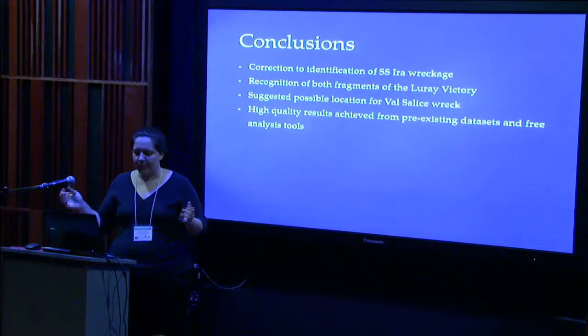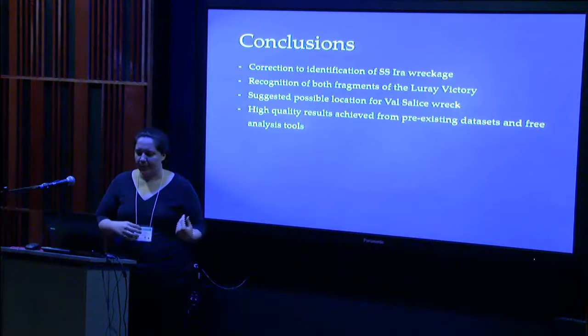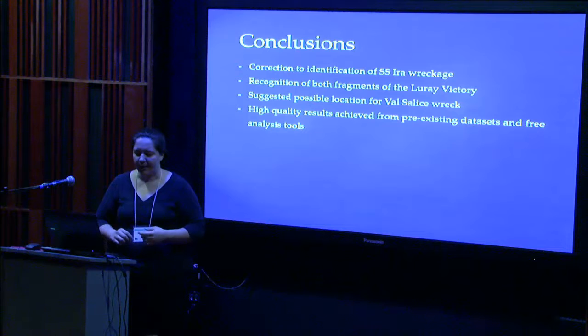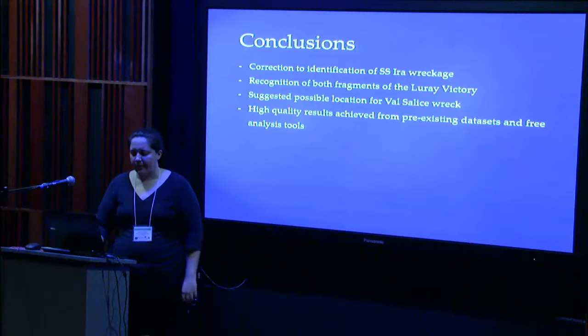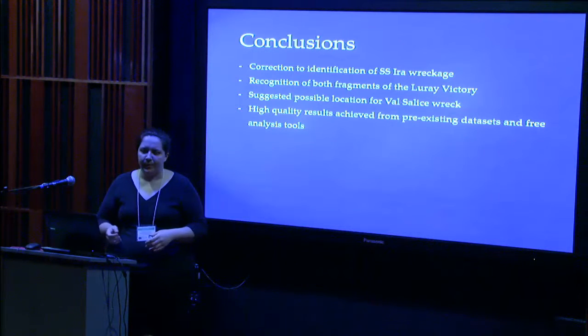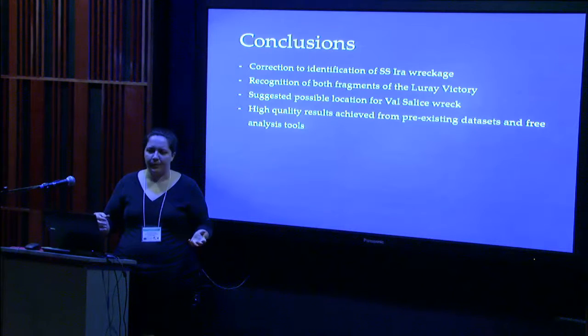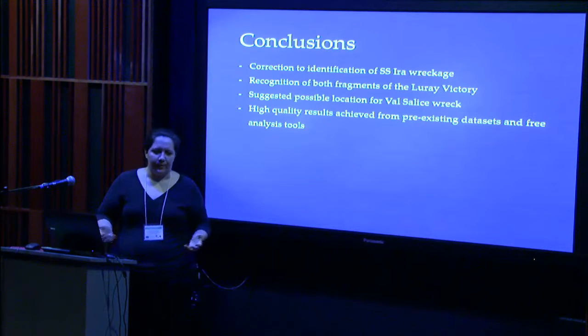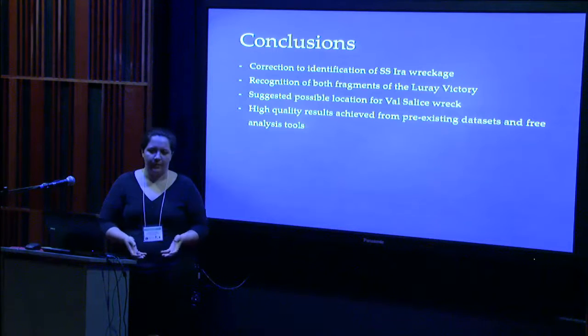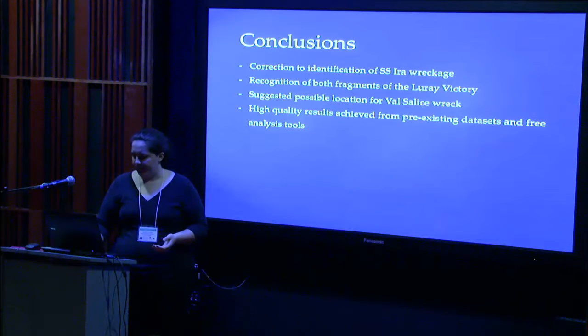So anyway, specific things that I've managed to do with this project were correcting the identification of the SSIRA wreckage and recognizing both of the fragments of the Luray Victory, which are currently somewhat separated, and also to suggest a possible location for the Valsalis wreck. And then more in general, this methodology could be used in other areas for similar situations where you have shipwrecks that you would like to have more data about, but don't have the funds or the ability to do field work on the actual site.